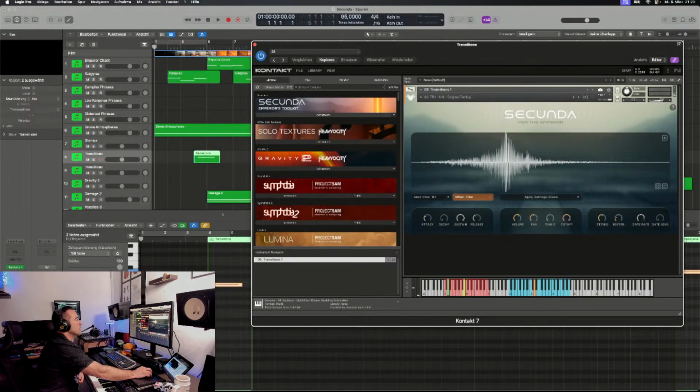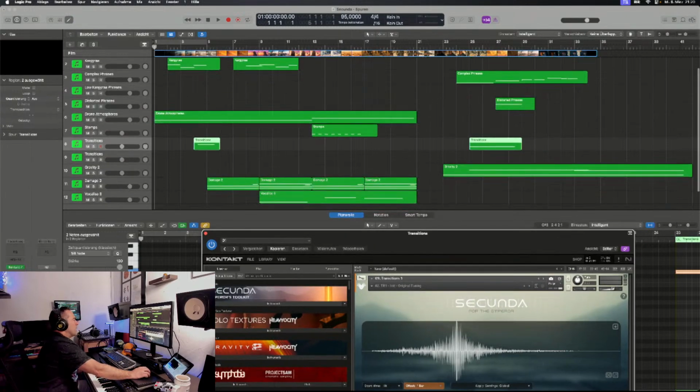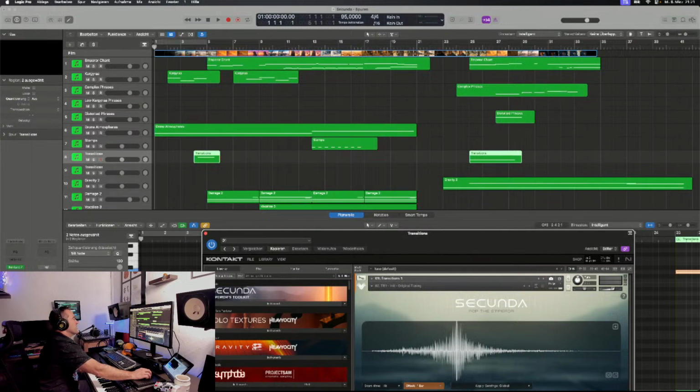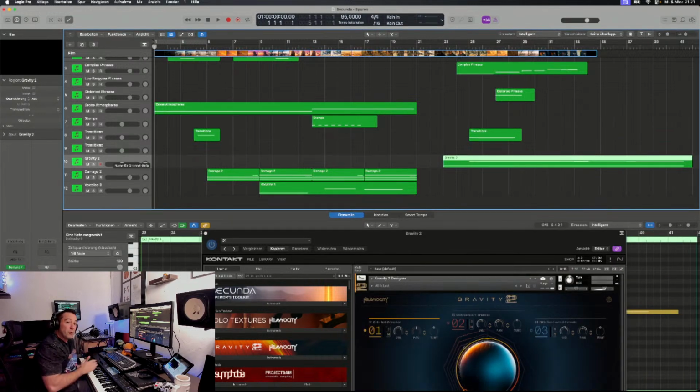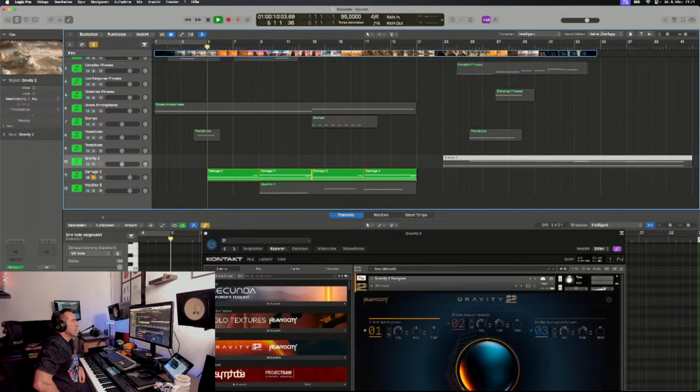What I will do is cancel everything, just to show you quickly what is in there. You see it's Secunda, Secunda, Secunda. The first 9 tracks have been completely Secunda. Then I thought Gravity 2 from Heaviosity would suit Secunda very well. They will go hand in hand. Obviously for the little bit of percussion there was, there's just Damage 2, subtle underneath.